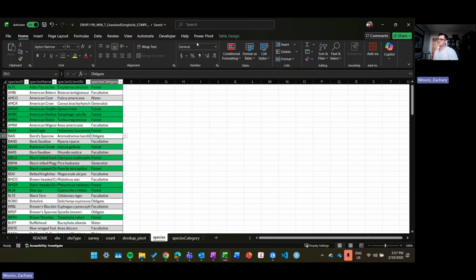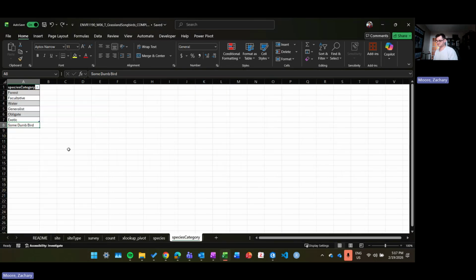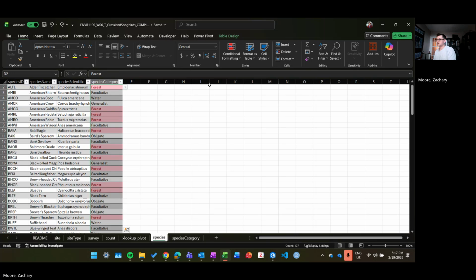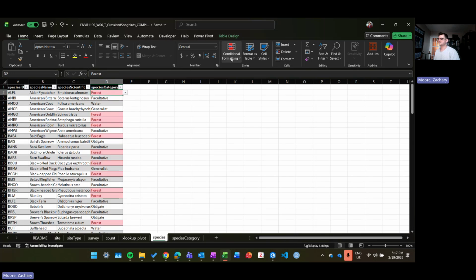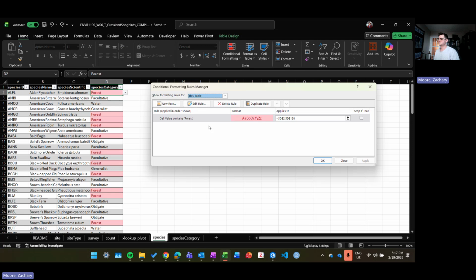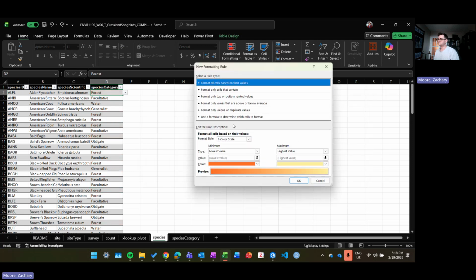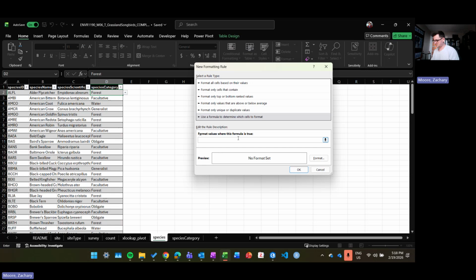And so again, what we did is we go to conditional formatting. We go to manage rules, delete that one. We say new rule, use formula, and we use the $ sign to say which column. So D, we put the first value of our things there.